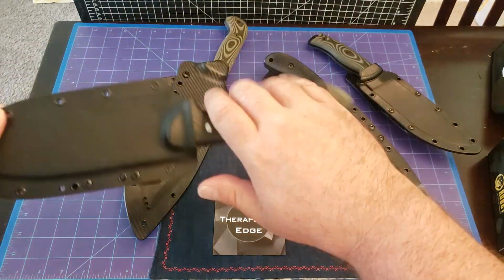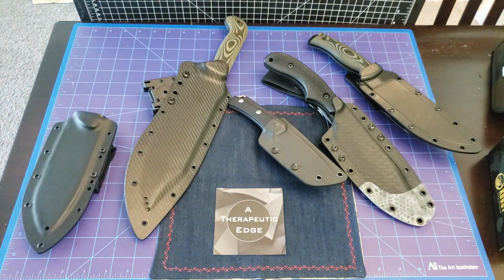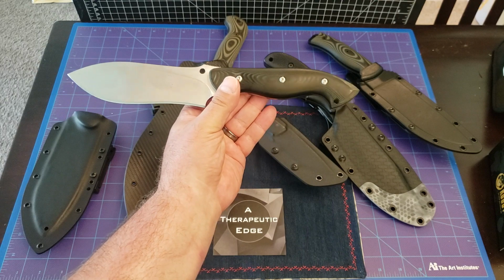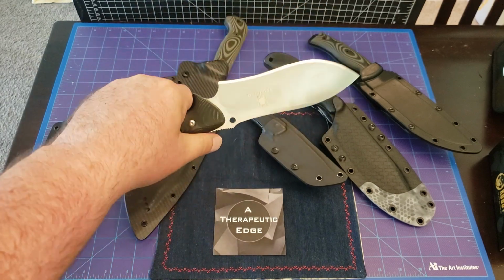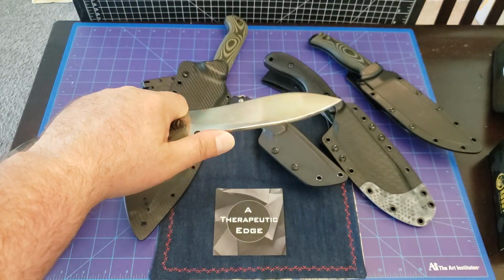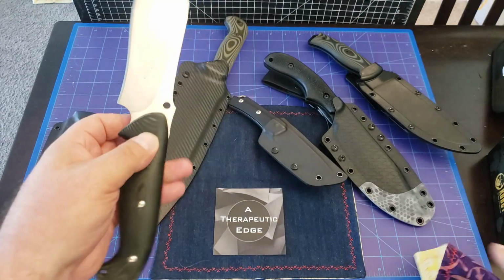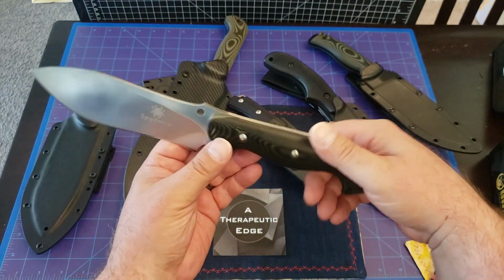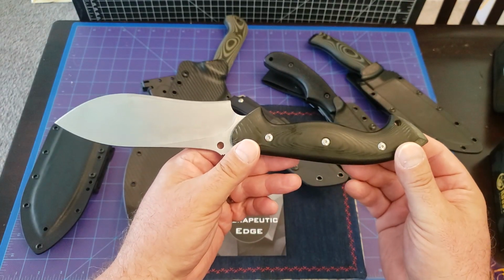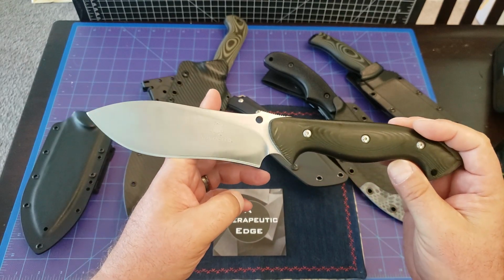This is my Hossam Design Spyderco Woodlander. This is a spectacular knife by any stretch of the imagination. This is N690CO steel. It is a great design. It's got this fabulous choil for choking up. I have used this thing out in the woods and the wilderness a lot, actually, until very recently. It was one of my go-tos, which I'm sure many of you are going to groan at because it's a bit of a collector's item, but if I don't use them, I don't have them. This is just a spectacular knife.